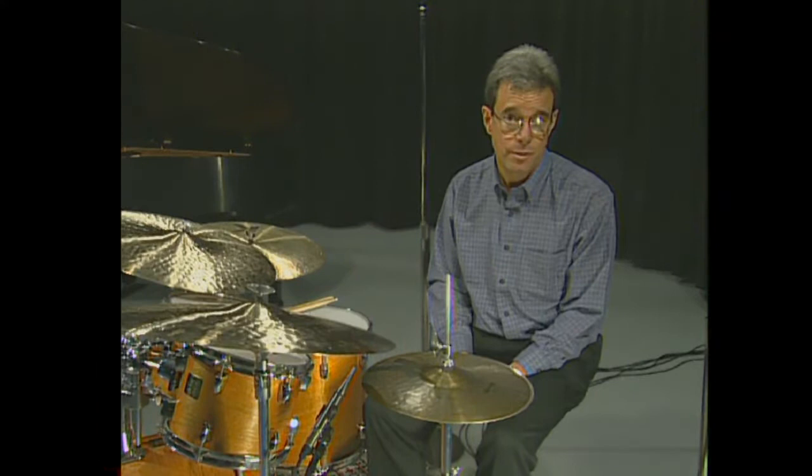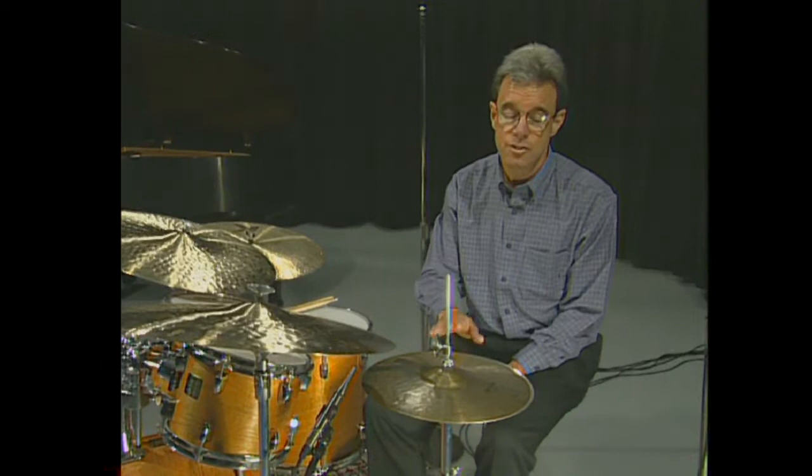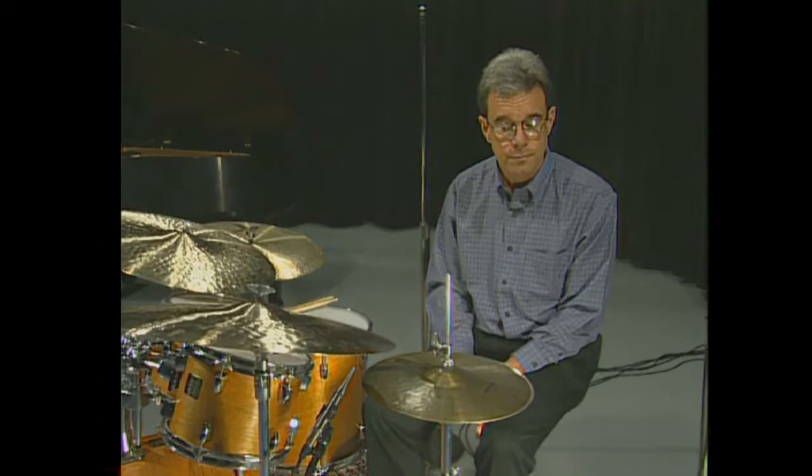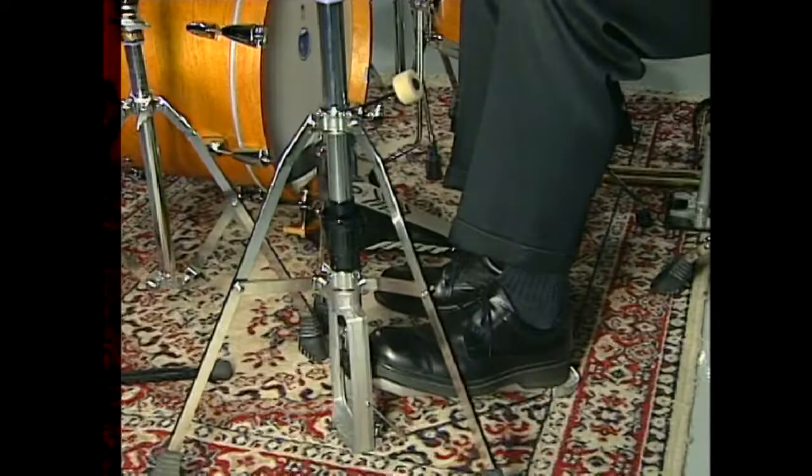There's two technical variations that you have to be aware of because you want to make use of them sometimes, too. If you're playing with brushes and need a really soft sound on the hi-hat, very often it's played flat-footed, meaning that your heel doesn't come off the footboard at all, and you just play with the forward part of the foot like this. As you can hear, that's much softer, it's more legato, smoother than this, which was the rocking technique. So what do we have so far? We have the rocking technique and the flat-footed technique.